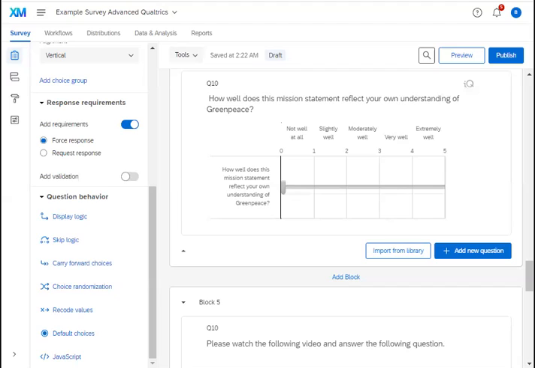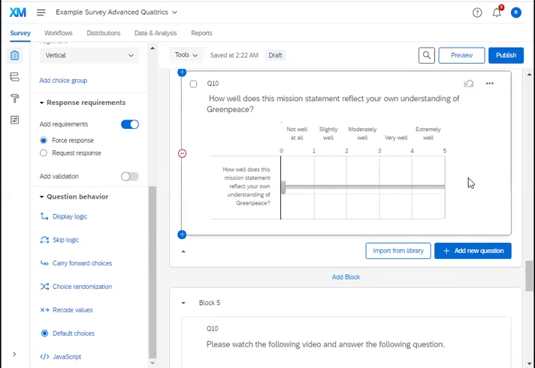So, for example, if you've already asked them what their name is in a previous survey question, you can use pipe text as an option to use their name later on in the survey and call them directly by the name that they gave you earlier in a different question. So we're going to go through how to create piped text.